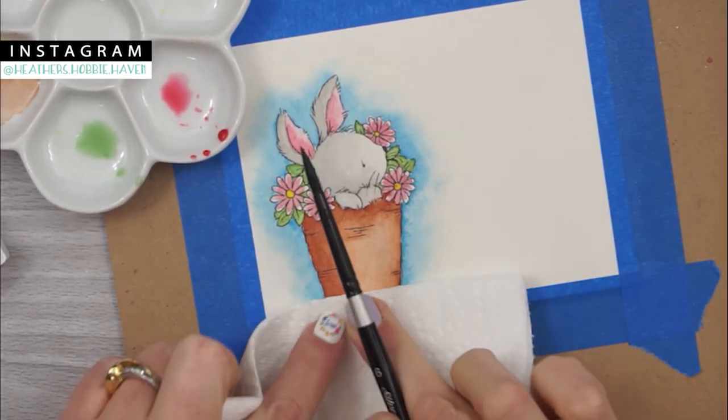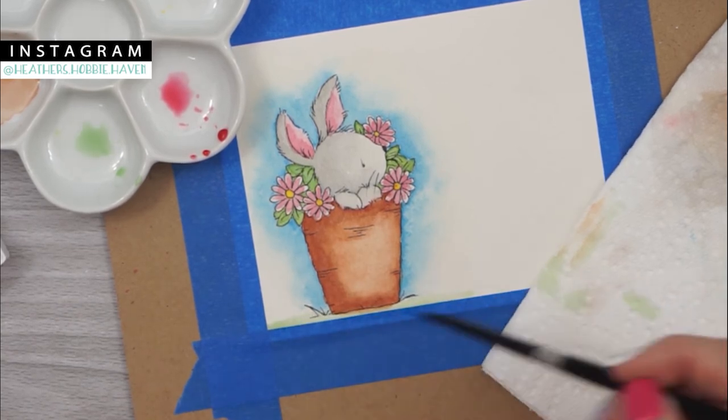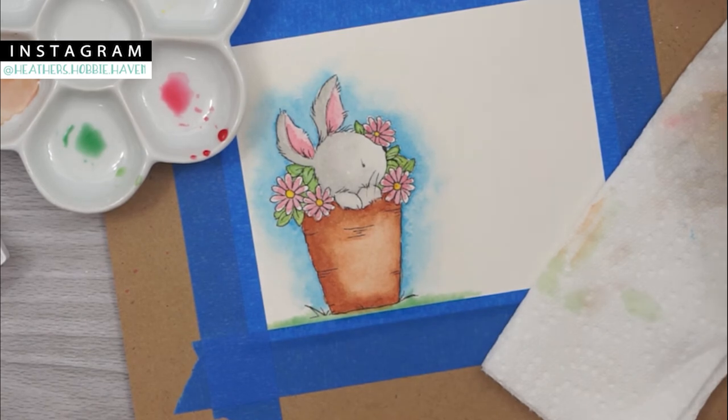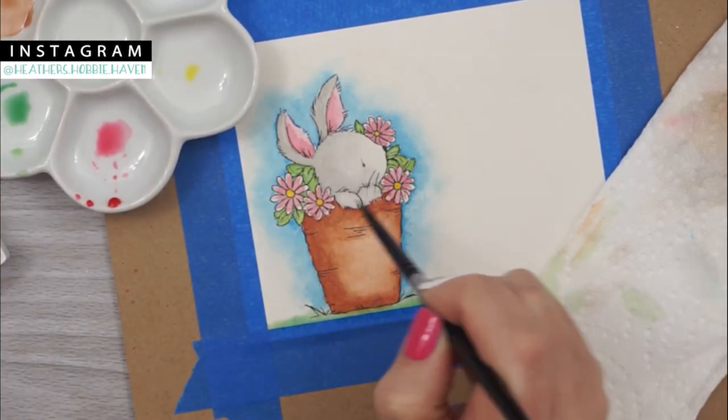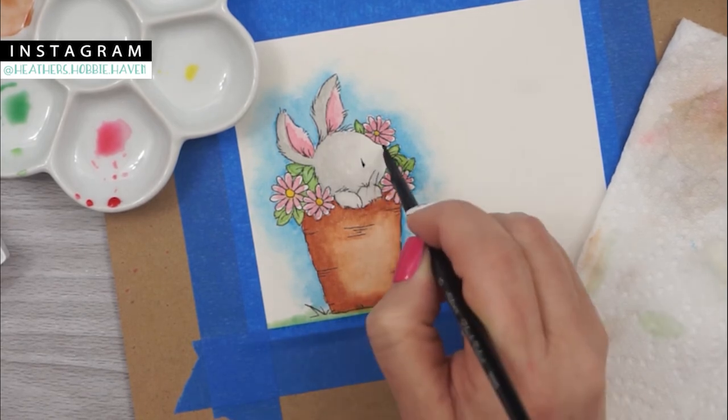I'm going to use some of my mixed paint that was the sap green and the Hooker's Green Dark for my ground. So I'm just adding that along the bottom, and I was trying to fix the little spot underneath the pot where I bled out from my brown on there. It didn't pick it all the way up, but I think it did a pretty good job.